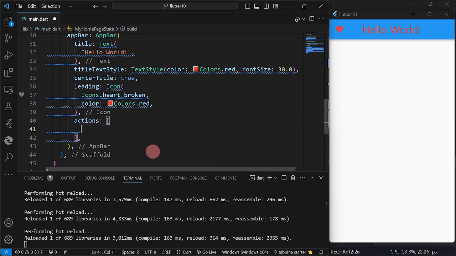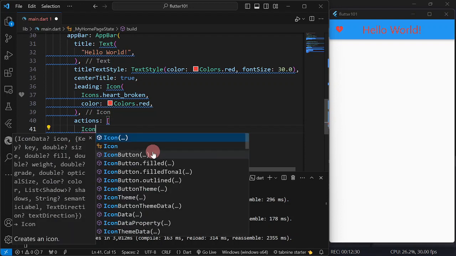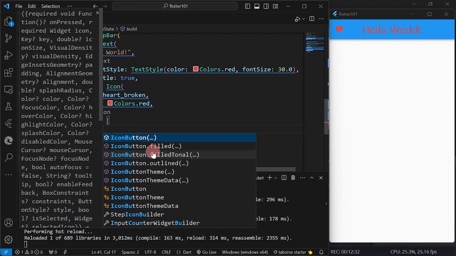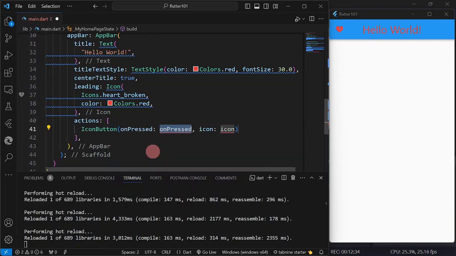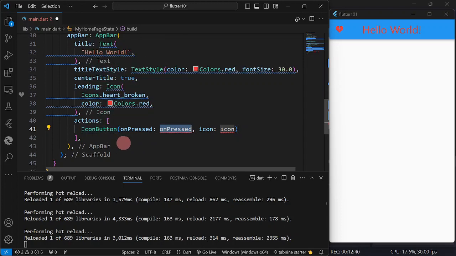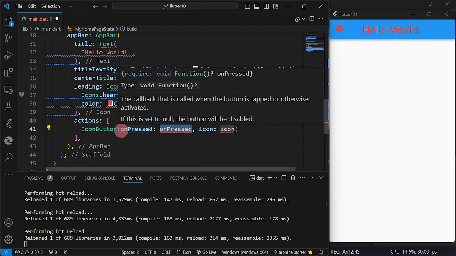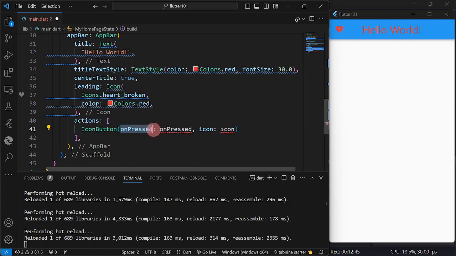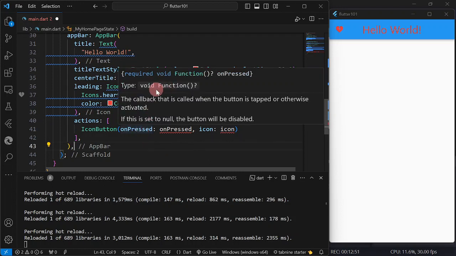Since I'm going to have here some buttons, I'm just going to use here an icon button. Since it is a button, it is clickable. And by default, it gives us an onPressed property. So onPressed is a function, actually an anonymous function.